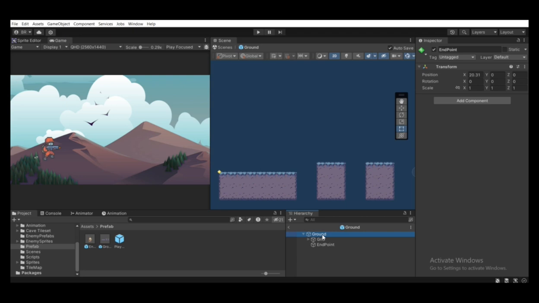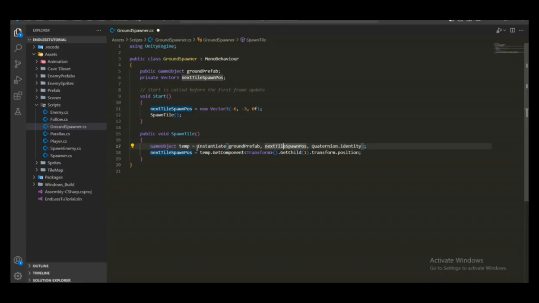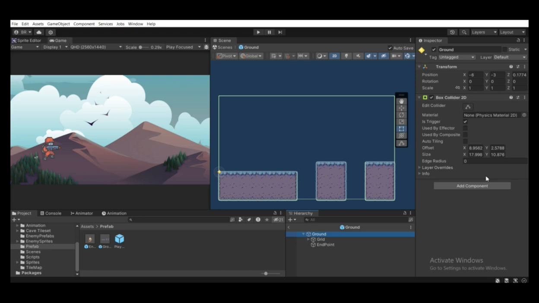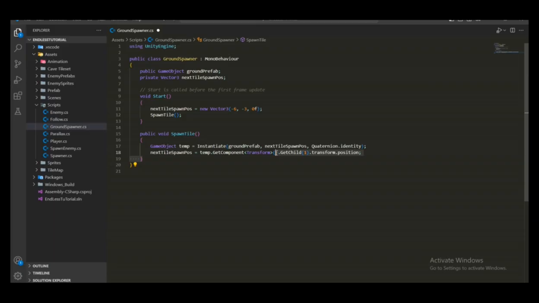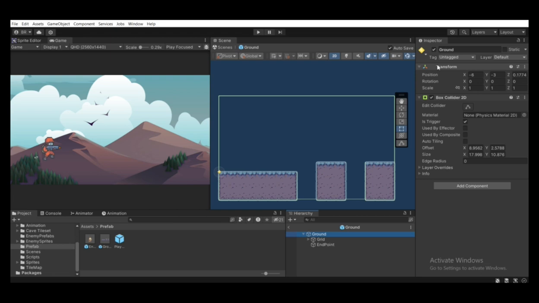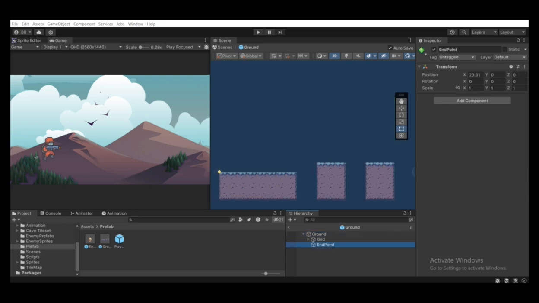Firstly, we are moving to this ground parent game object. Whatever we have instantiated, we're storing that game object in this temp variable, and after that we go to this ground and get the child, which is this one. 0 is the first one, as you can see. Temp dot GetComponent Transform, basically we move over to this ground's transform component, and through this transform component we get the reference of the second child.